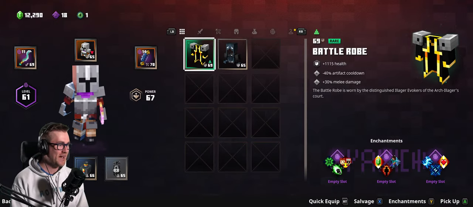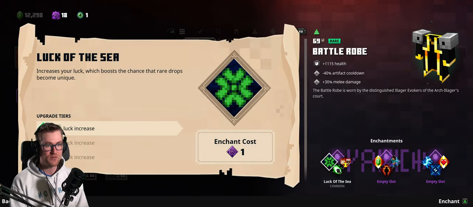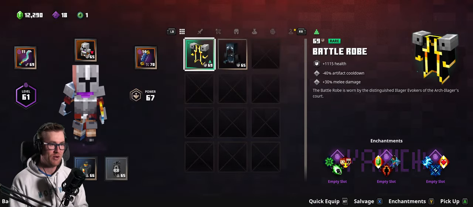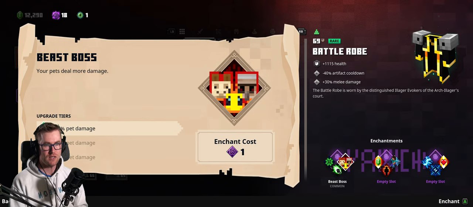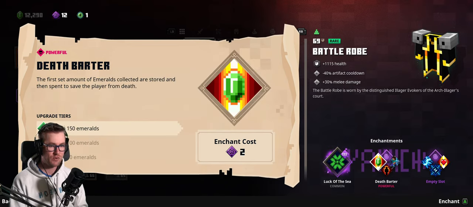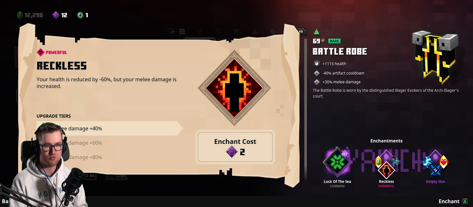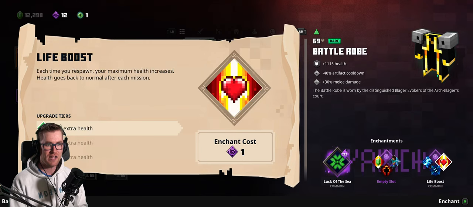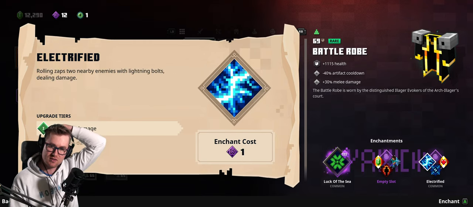We got battle ropes. Oh, it's got 3 slots on it. Look at the sea! You know that thing I was just talking to everybody about how I wanted back? Lucky Explorer and Beast Boss. Let's just do this. Okay, we've got Death Barter, Reckless, and Rush. Electrified, Lightning Focus, and Life Boost.